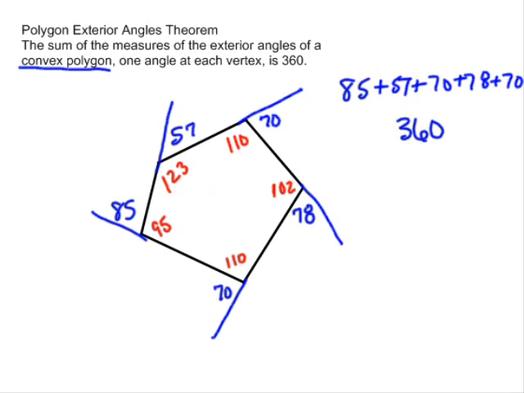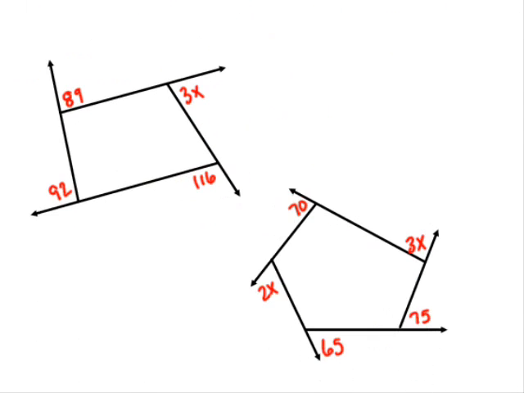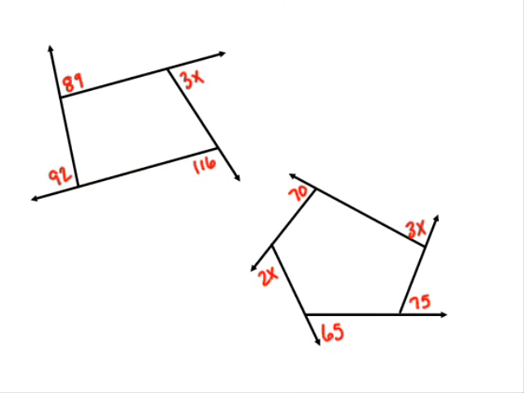Let's look at it in retrospect. Let's apply it using two different examples. Here we have a quadrilateral and a pentagon. Let's look at the exterior angles, one at each angle. Now, the sum of all of these doesn't matter what type of shape it is. It said any convex polygon.